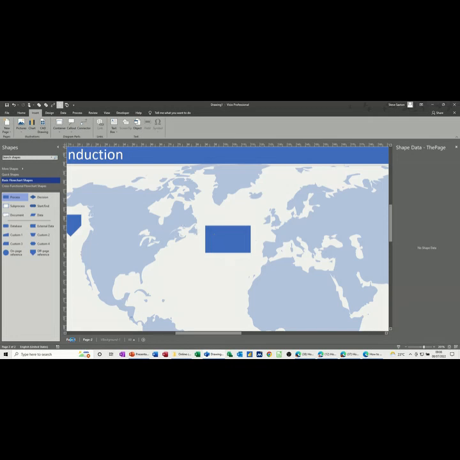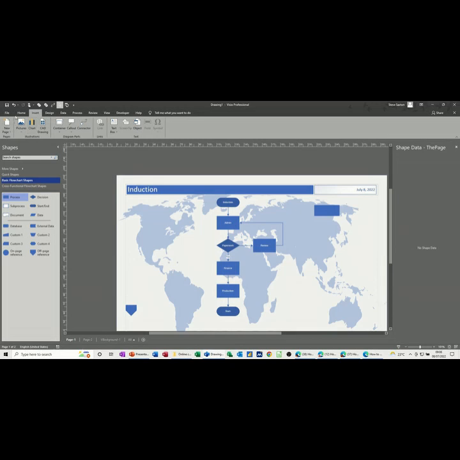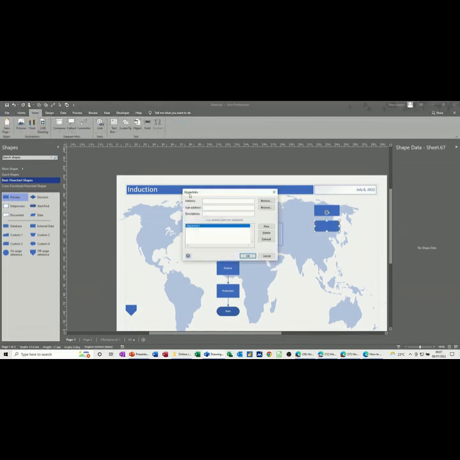Come back to page 1, do another little box, go home. This one I will do a web address, so insert link. So the top option, my web page.